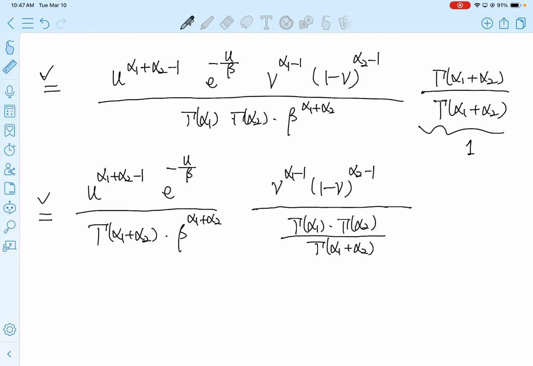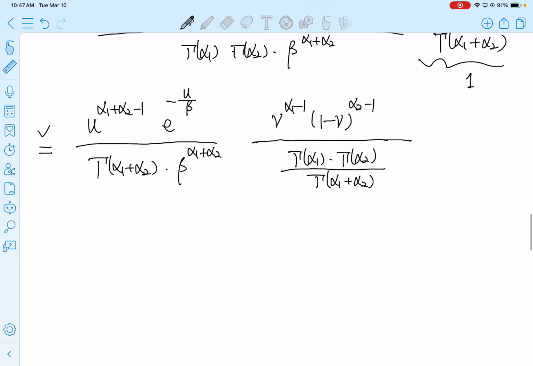It's the new alpha, right? Yeah. Where's the beta? Just the beta itself, right? Exactly. Thanks. So the equal sign that still holds throughout the manipulation ends up with this particular term. We're recognizing this is the density function for the gamma distribution. And then the new parameters: the new alpha is alpha 1 plus alpha 2. The new beta is just the beta.